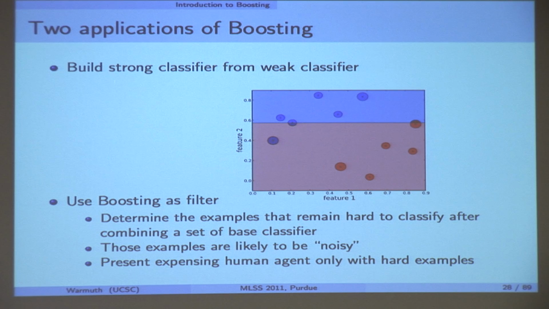And as a matter of fact, there are these things like pap smears. You want to figure out whether they mean cancer or not. Some of the best agents who know how to do that are actually human agents. They look at the pap smears, doctors with experience. Well, if you provide the doctors with random pap smears, it's going to be extremely inefficient. First, you want to run a boosting algorithm. Do all the tricks you know from machine learning, and then determine what the hard pap smears are, and only give those to the human. You understand? So use it as a filter. So that's a very, very important use of boosting, which has not been used that much, but I have used it.